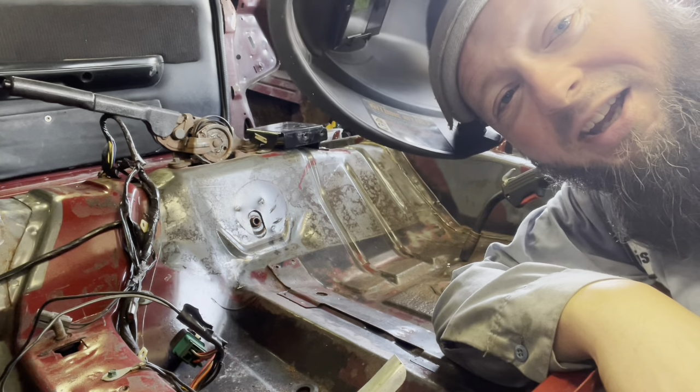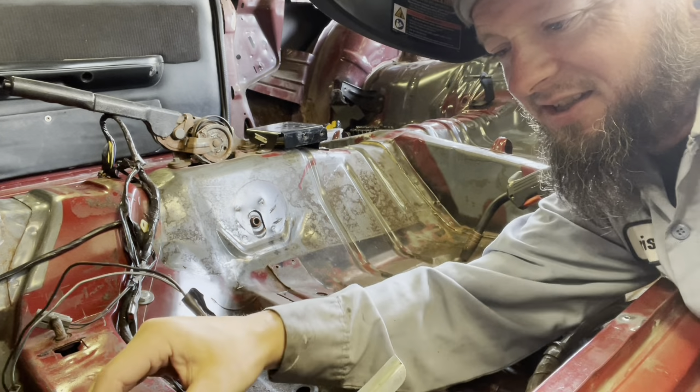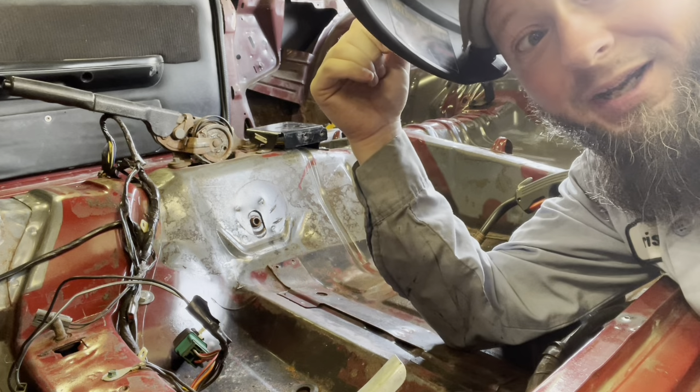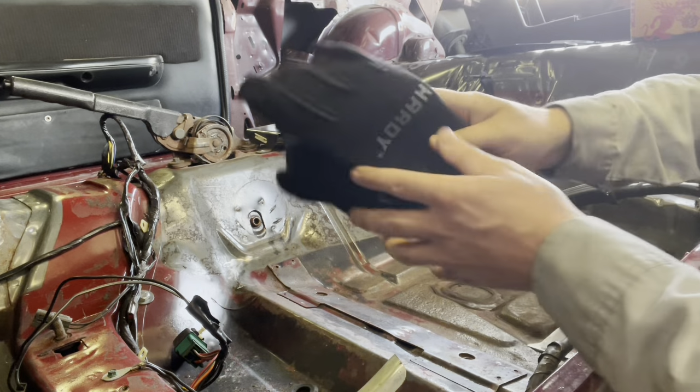Yep, we are back at it for a little more welding. I got some cracks I gotta do. I got a seat stud that's kind of being a little funny here, so we're gonna weld that little guy up through the rust, maybe, hopefully. I don't know. Oh, and check it out. This time, brand new gloves.